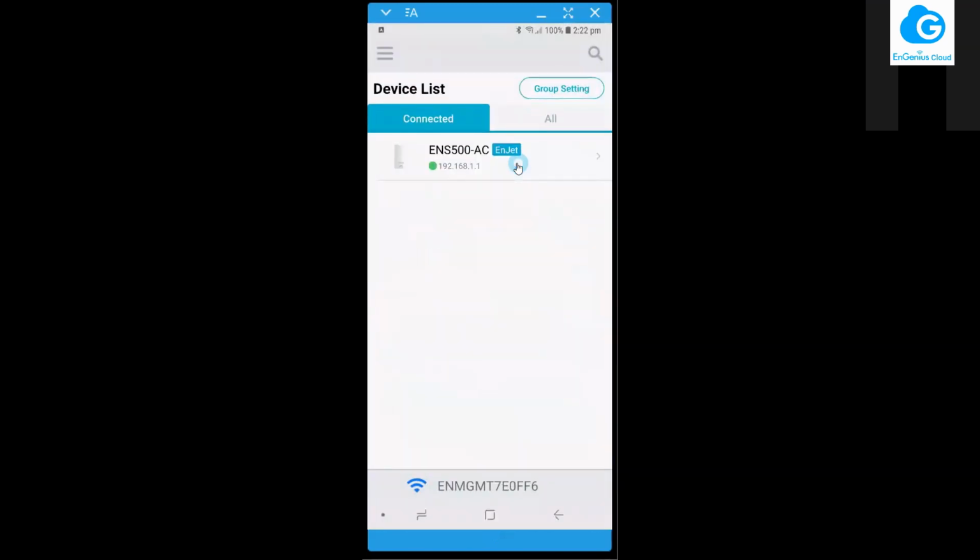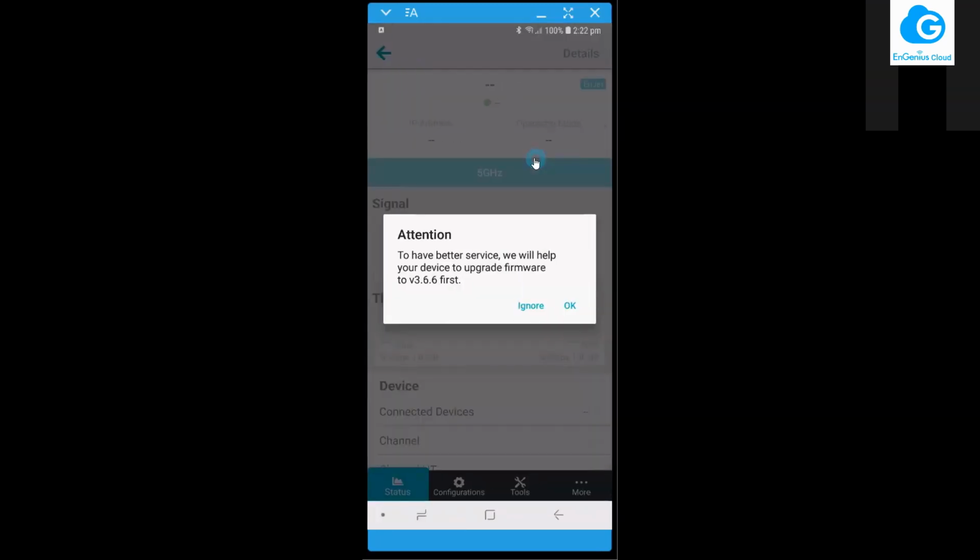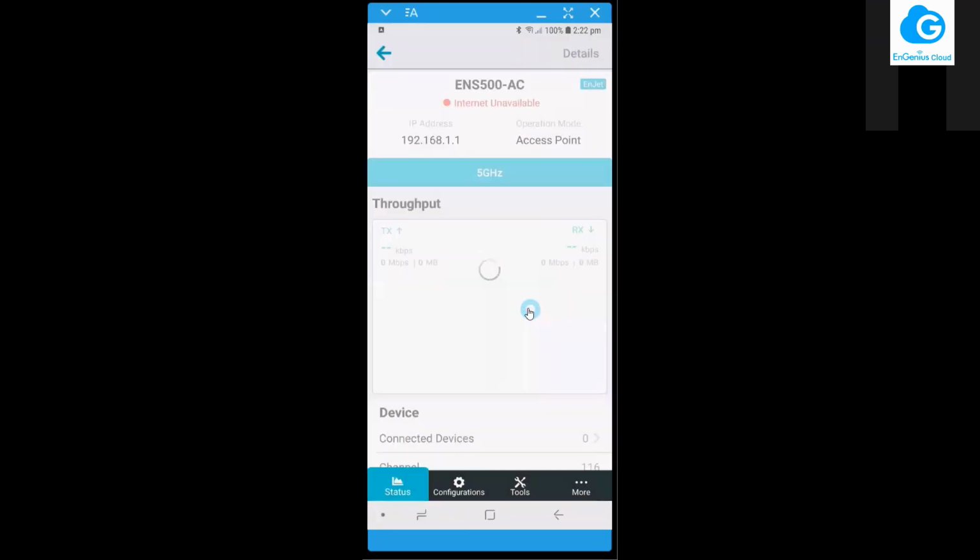So I'm going to turn on. You can see the previous device, which is the access point, no longer appears in my connected list. So now I'm going to do a point-to-point link. For a TDMA point-to-point link, what is important is you will need to have an access point mode, and then a client bridge mode, or you can have a WDS AP and a WDS station. Only in this format will you be able to link it up using TDMA.